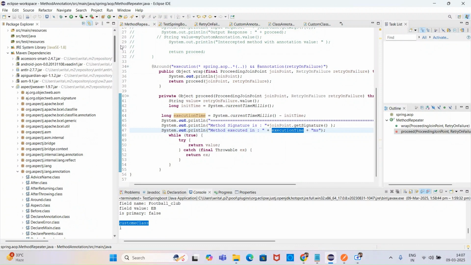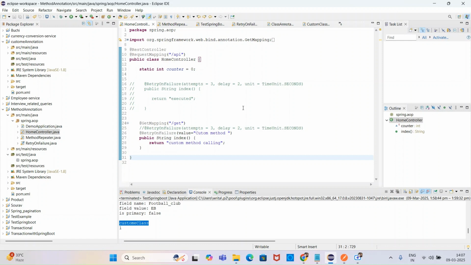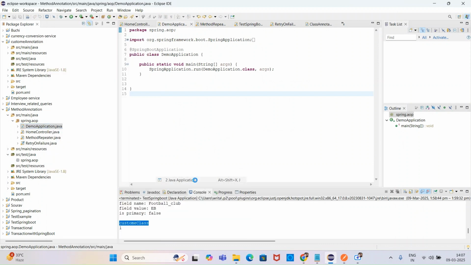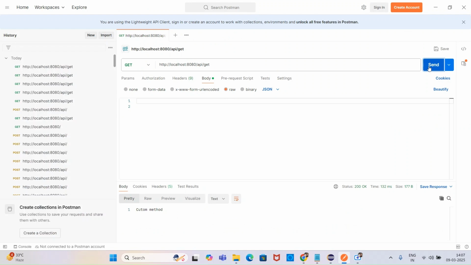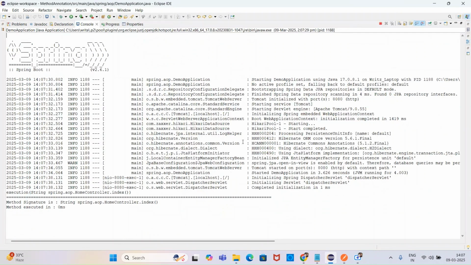Now I will show you how that particular custom method is called. Here in the controller class, I am giving that annotation with the value and passing the custom method call. And if I run this application and show here, you can see I already told you @Around will run before and after the method invocation.